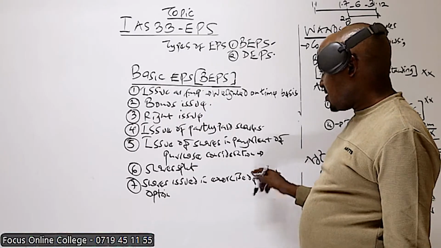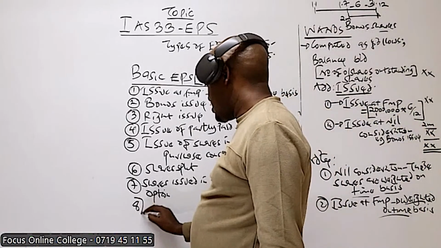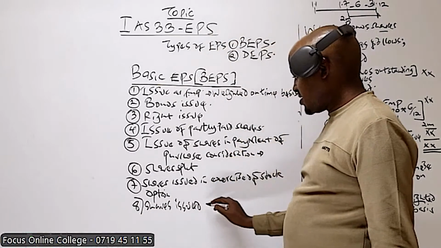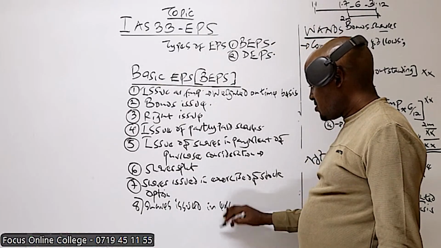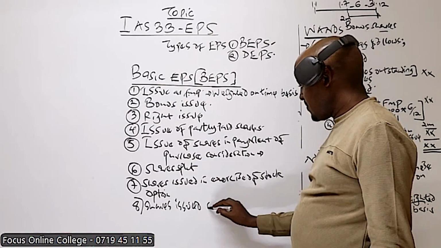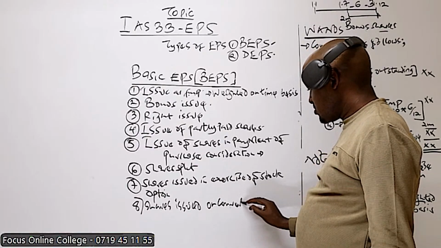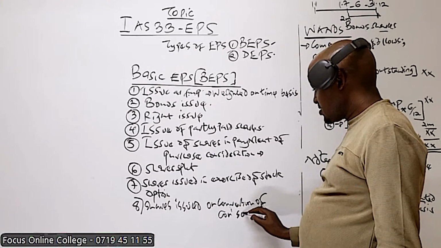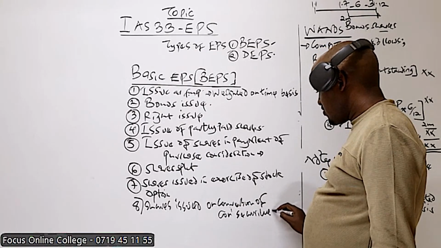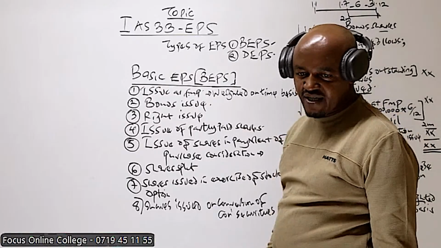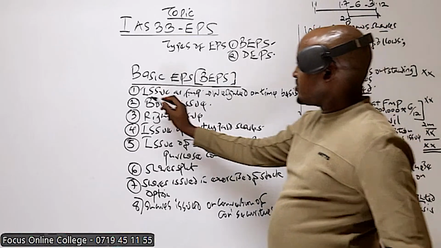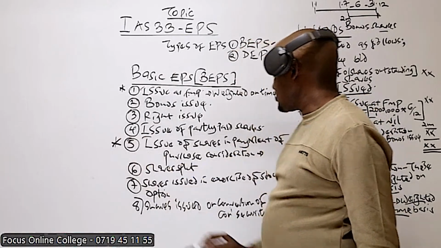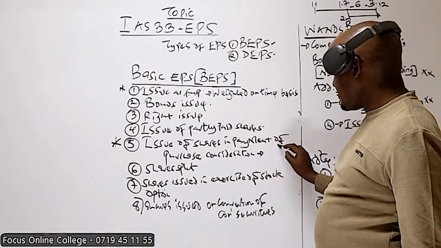And there is something I'm almost forgetting here. We have shares issued in exercise, that is, on conversion of convertible securities. Basically, these shares, we have said they should just be weighted on time basis. Then the same case applies to this, that is, the issue of shares in payment of purchase consideration.